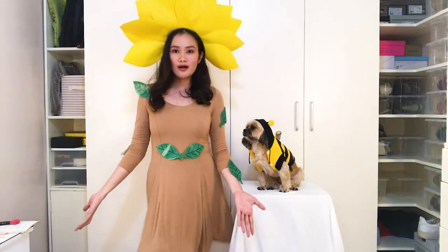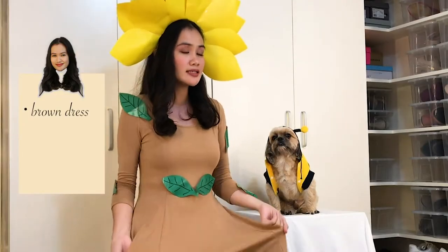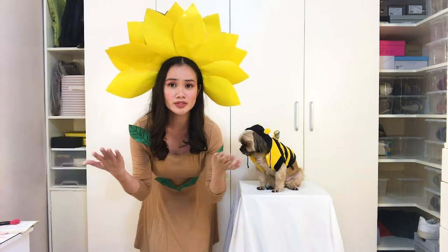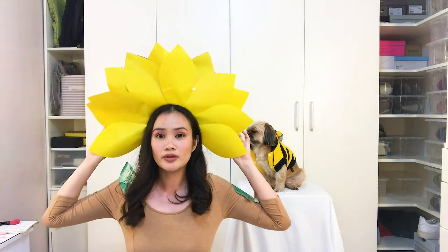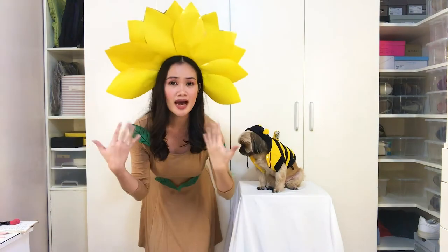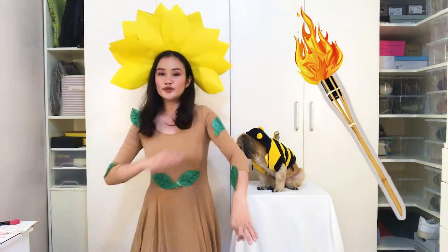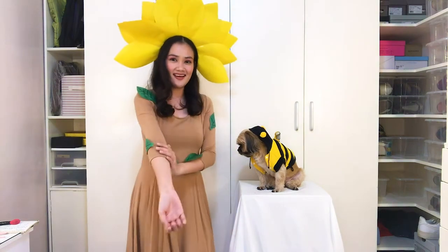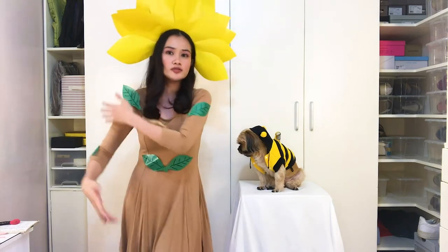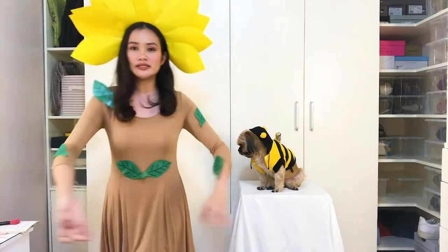And for the human costume, a flower, all you'll need is a brown dress that would act as a stem of the flower and a headband. And just attach a bunch of colored papers. I attached the cereal box first to the headband so that it would be easier to attach the petals. I'm supposed to look like a sunflower, but instead I look like a torch, a burning torch. So I had to add some leaves. Ta-da! For your version, you could strategize where to put the leaves because I didn't. I just put them anywhere. And I only had one piece of green colored paper left. These are all the leaves that I could do.